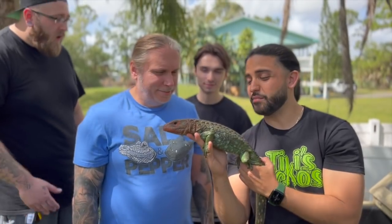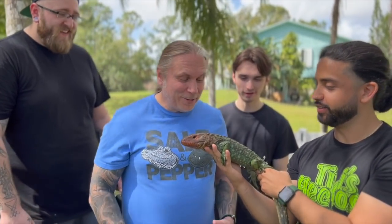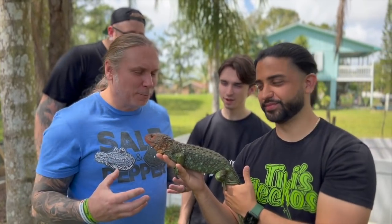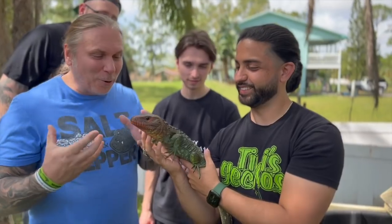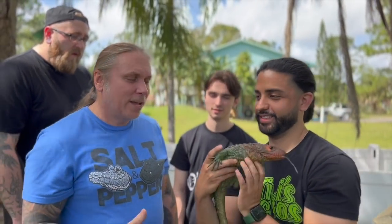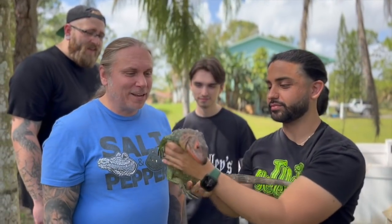Incredible. Here I got my favorite lizard in the whole wide world, a caiman lizard from South America. I tell you what, they're crazy. These are definitely like some crazy mashup from God or something. Because they don't look like, what are they, lizards? Are they caiman? They got the red, orangish head, and they got the green body. The first time I ever saw these, I was blown away. I didn't even think they were real, and they are so cool, man. I agree with you. And they get giant. They're just so amazing. I mean, that thing is dope.